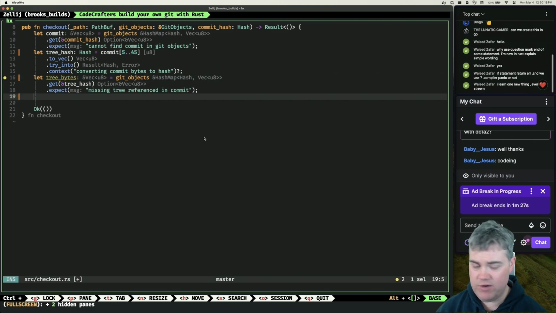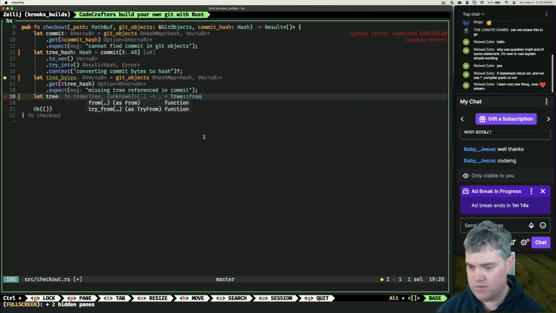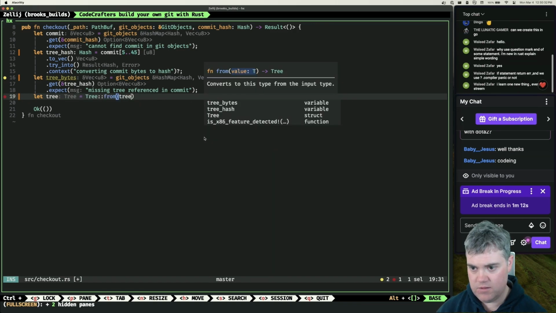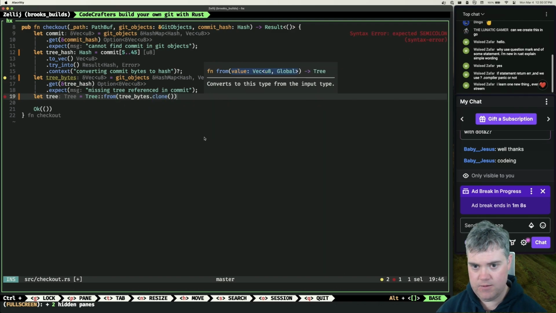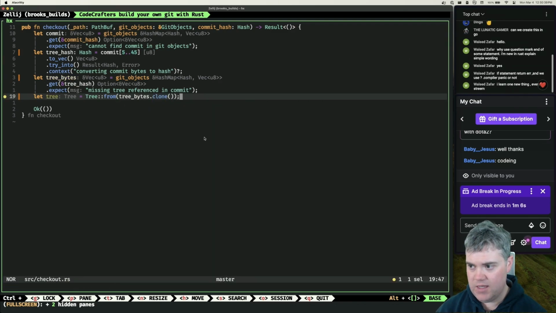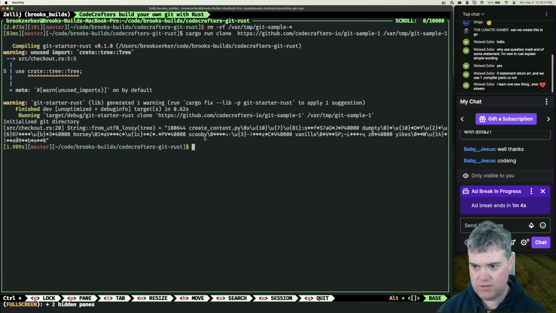And then I want to actually create the tree. We could just do a from, right? So tree equals... and then you crash.